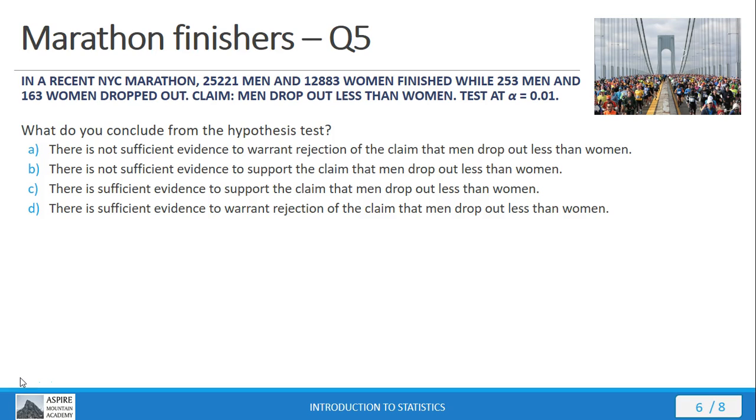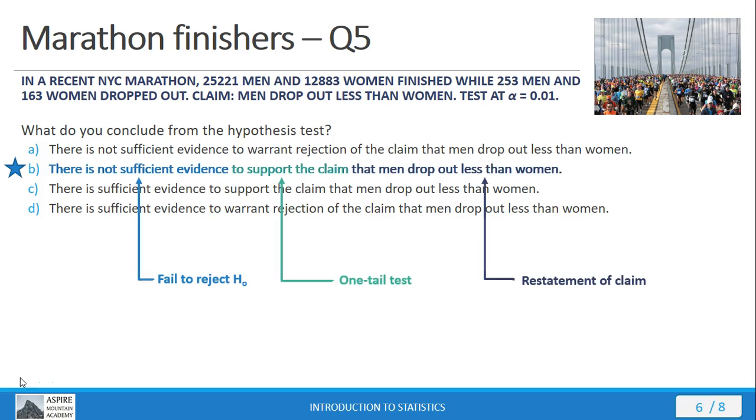Do we have a one-tailed or a two-tailed test? Well, we had a one-tailed test on the left. A one-tailed test means we're going to use the language that says support the claim. So there's not sufficient evidence to support the claim, and that's the combination that we get with answer option B. Again, notice the pattern that we learned with the one-sample hypothesis testing is going to follow us here with the two-sample hypothesis testing. Exactly the same.